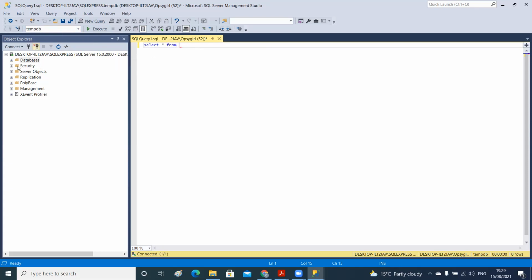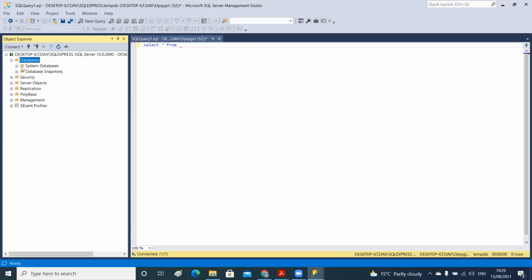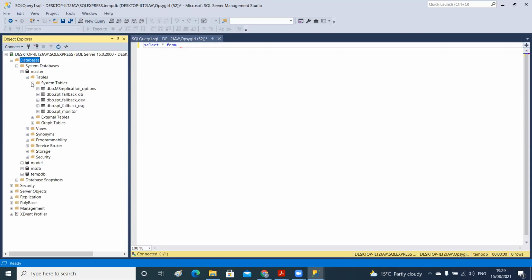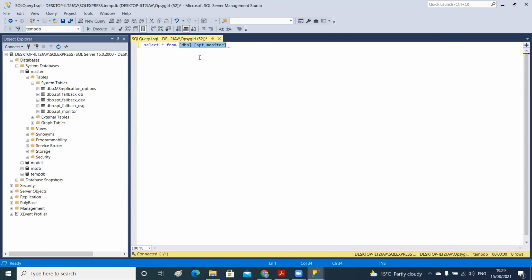If I'm trying to get information from, let's look for one of the tables here. Don't worry, I'm going to explain this to you later. Okay, so this is an example of an SQL script, and this table is actually from master's database, right?